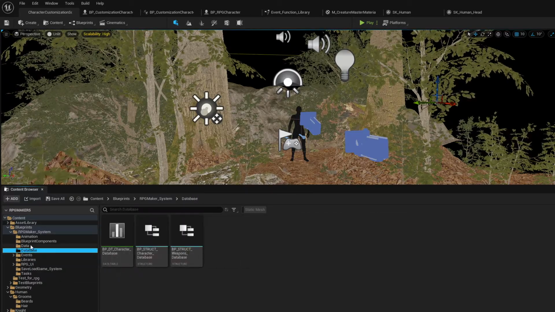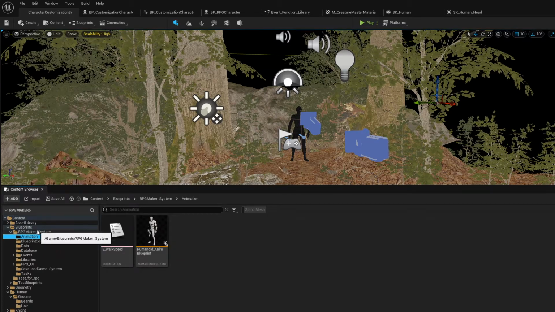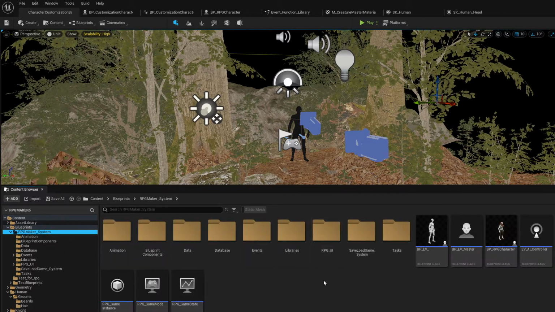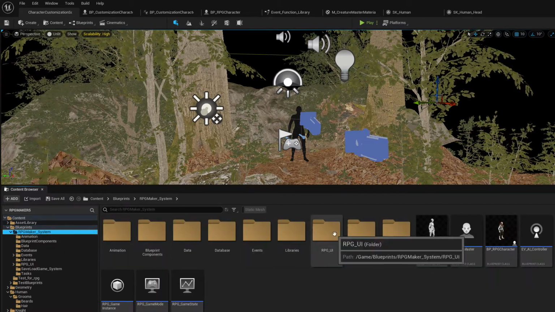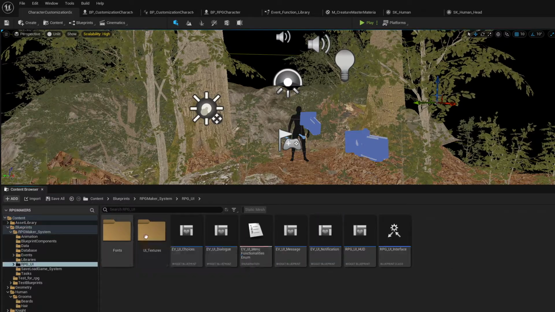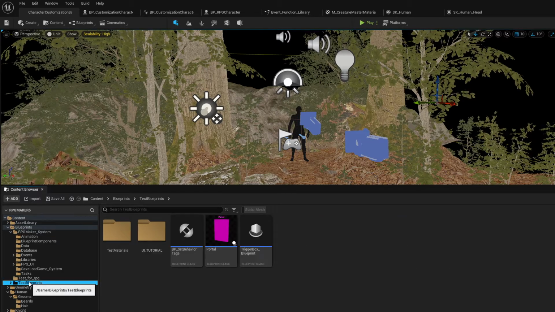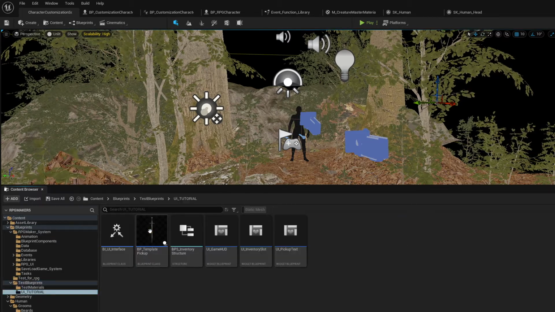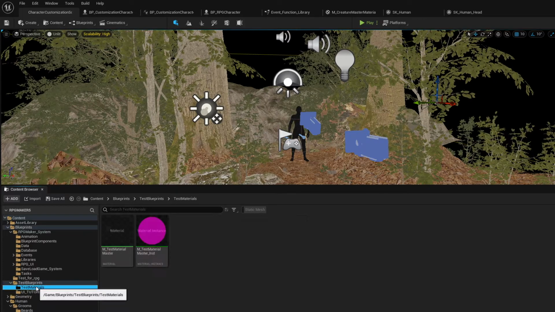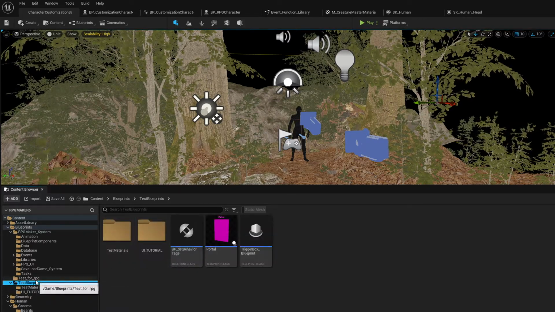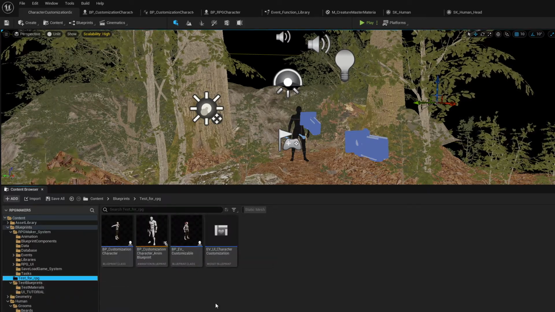No. This is the animation blueprint. This is an RPG UI. No. What is it? Test blueprints. UI tutorial. No. Sorry. There it is. Test for RPG.